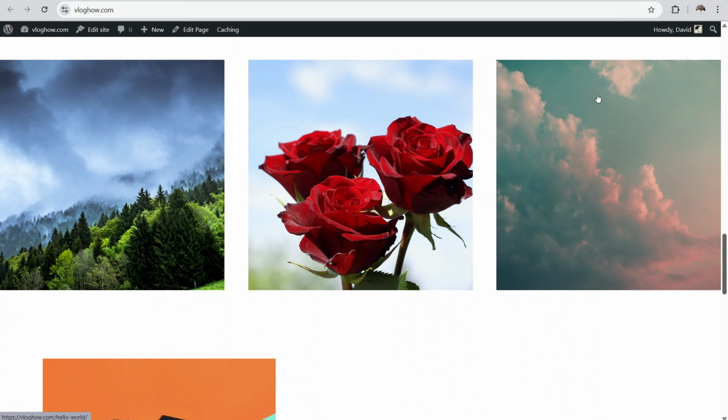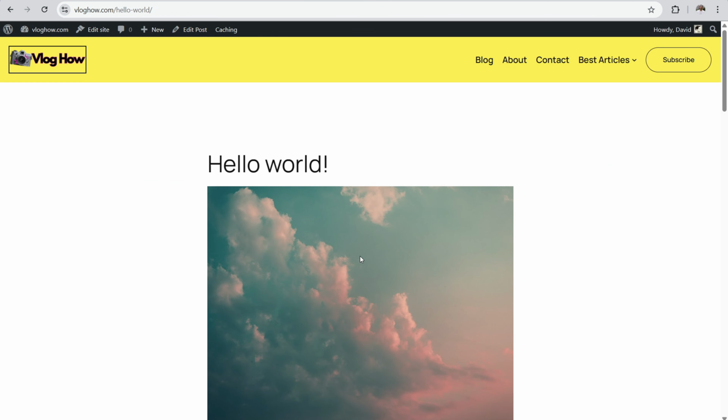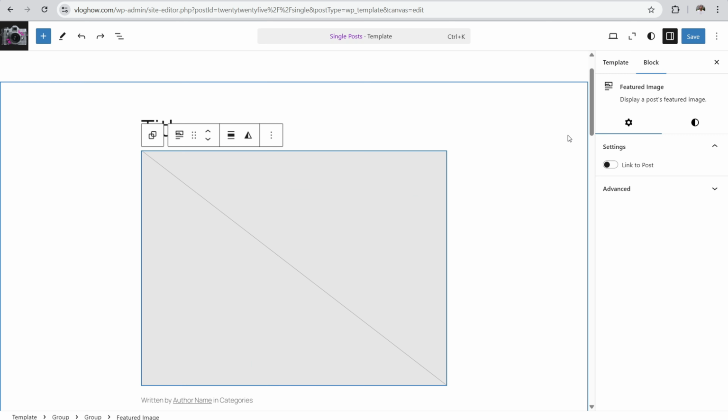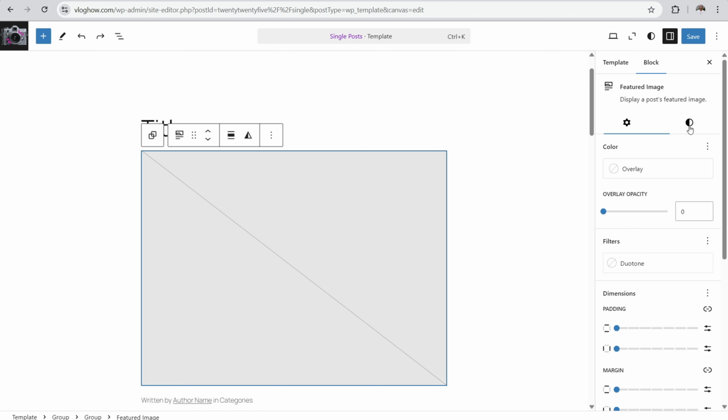So if you want the feature image to appear as part of the blog roll, like a section on the homepage or your blog roll page, it will. But when the actual post is open, then you don't want it to appear, then that's perfect. You can just delete this. You also have a bunch of different options over here with that.